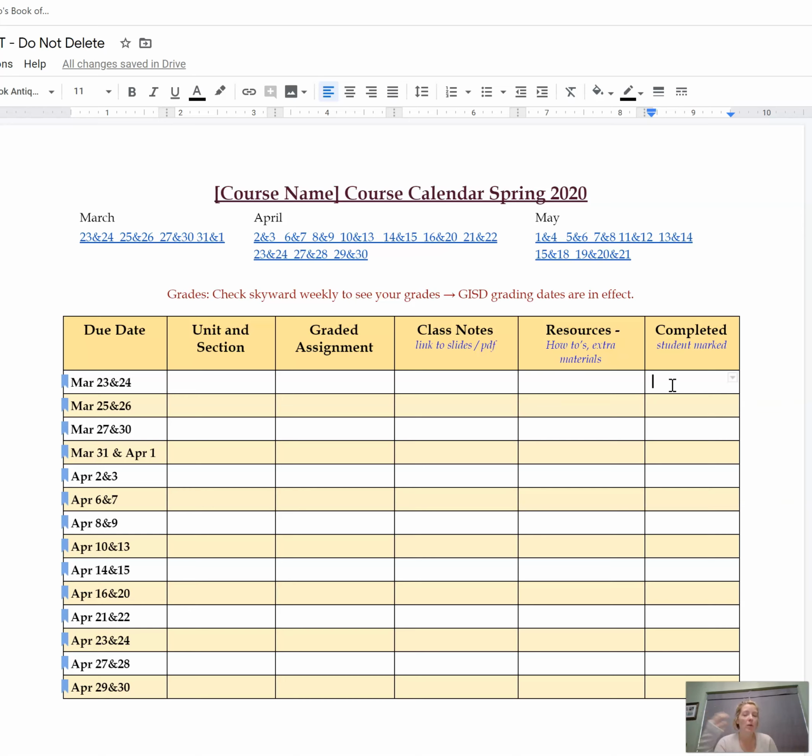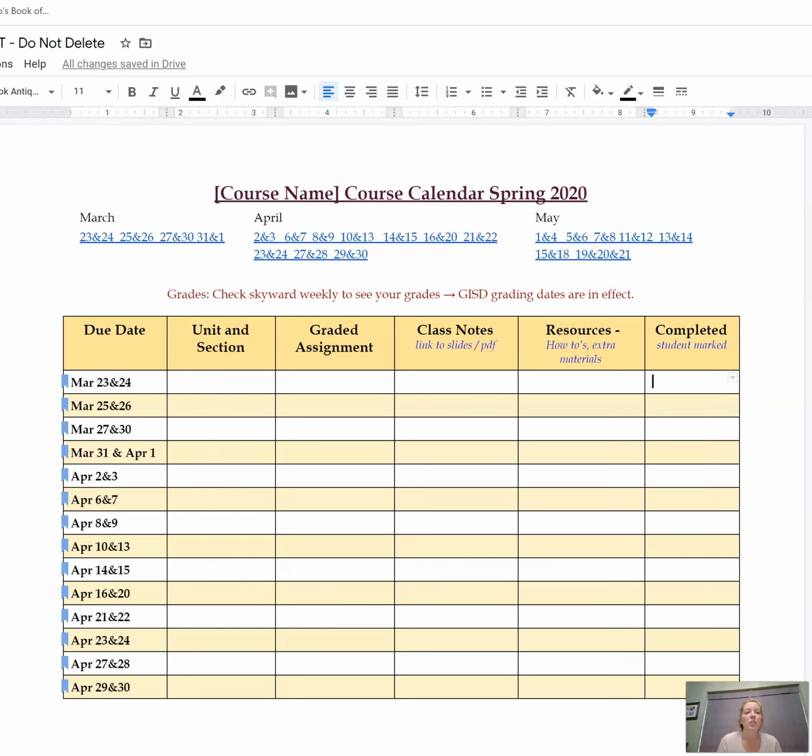So a link to their PowerPoint or a link to this. Now, for that to work in that manner, when you post this to Google Classroom or you share this, this part will not be editable, okay? So you would have to have it all done. I personally change things as every day goes on, not to be confusing, but right now we're doing distance learning for 3 weeks. It might be extended, however that's handled depending on our current situation. So I try to outline it, but that's not always the case.